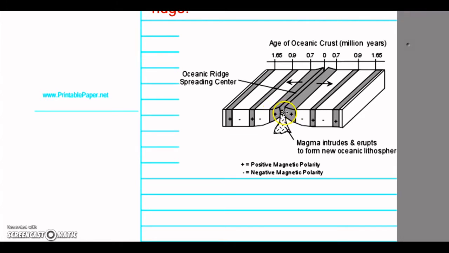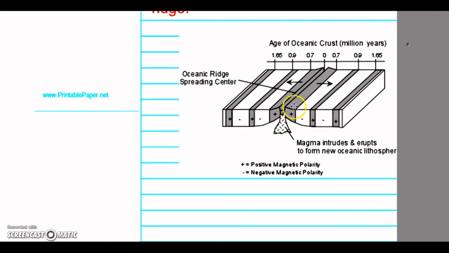But if you get into slightly older rocks, here, the magnetic orientation is flipped, meaning that your compass would point towards the South Pole during this time period. And then it would be back to the North Pole, back to the South Pole. Okay? What's interesting is that these two bands, so this band and this band, match each other. So these are the same age, and they have the same magnetic orientation.